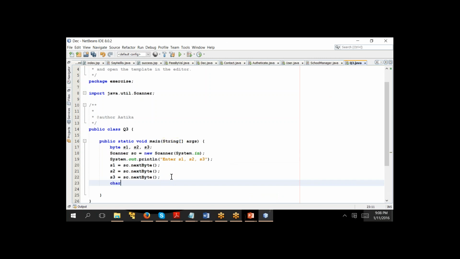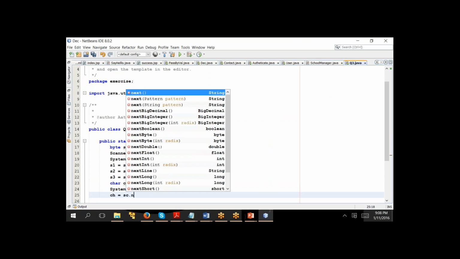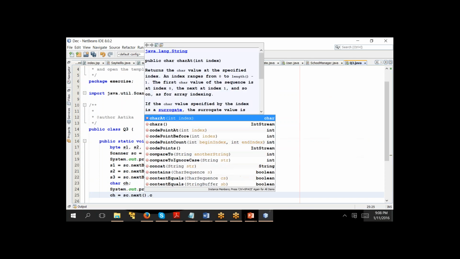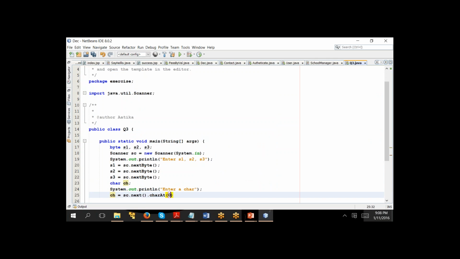So character ch, System.out.println, enter a character. This is to familiarize you with the input, sc.next().charAt(0).